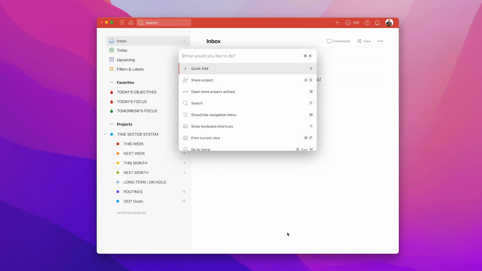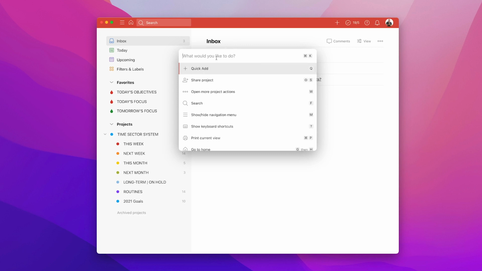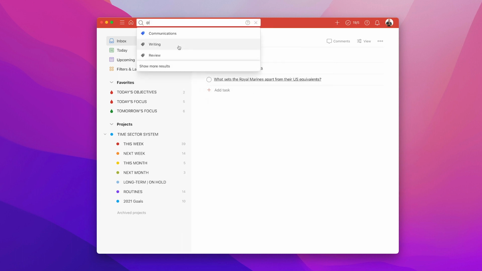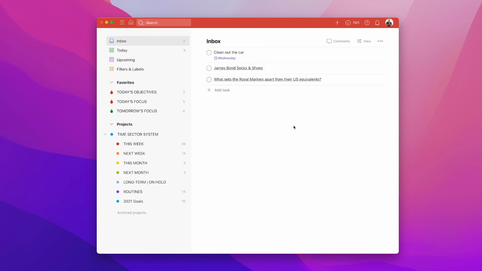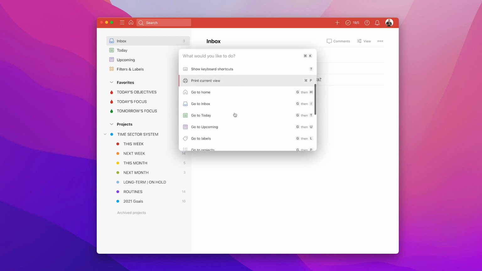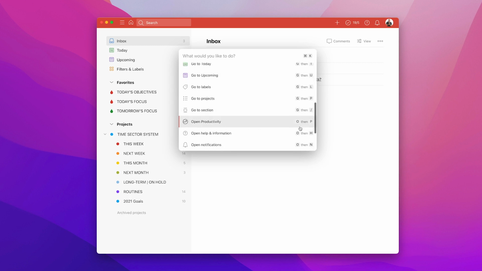And let me bring back up this menu. So we've got some really good ways of remembering it. Quick add has been around for a while, which is Q. These are normal shortcuts, but you can actually type in things here. So let's type in labels, go to labels. I can just click there and it will take me to labels. Now this is my demo account, so I do actually have some labels. So I can go there. Command K, bring that back up. Show hide navigation bar has been around for a while. There are a lot of things that you can actually do here using G and then open productivity, OP, that's bringing up your karma points.